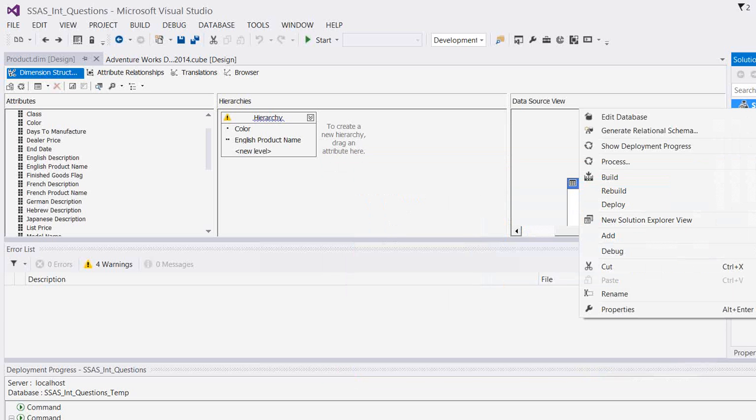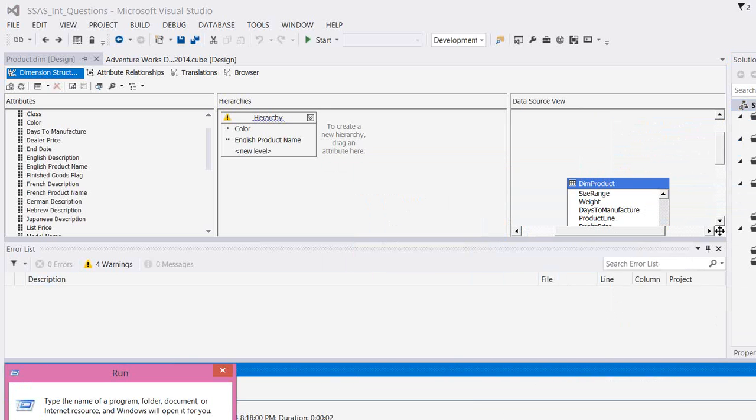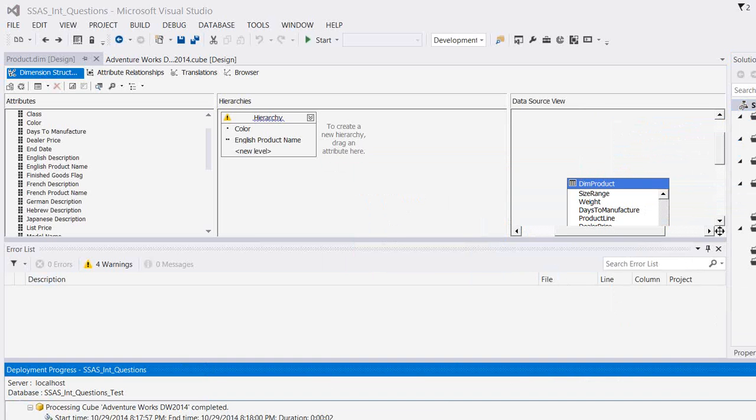Now if I click on deploy, it will try to deploy the structure to the server. You can see the message, deployment completed successfully, and the structure has been copied to the server localhost, the analysis server on my local computer in this example. Let me show you that in SSMS.